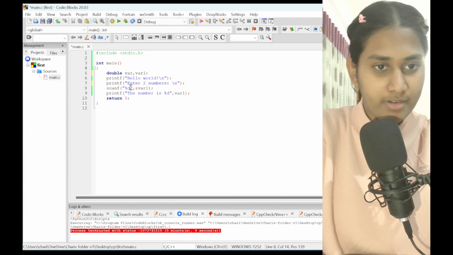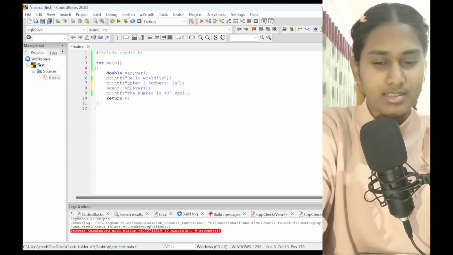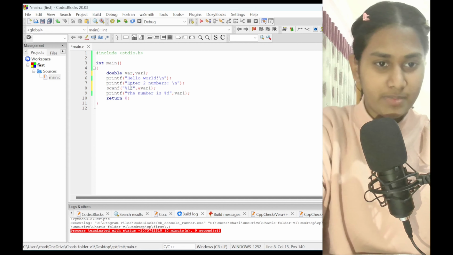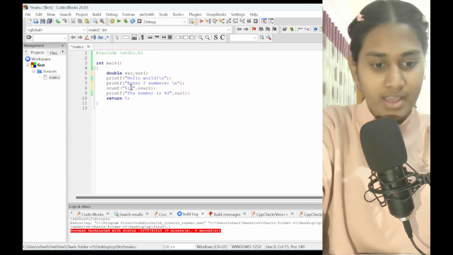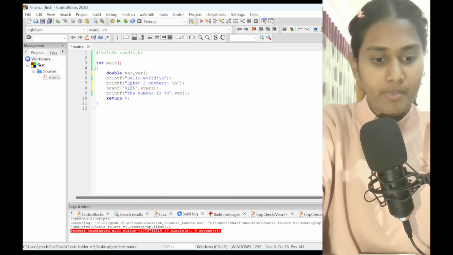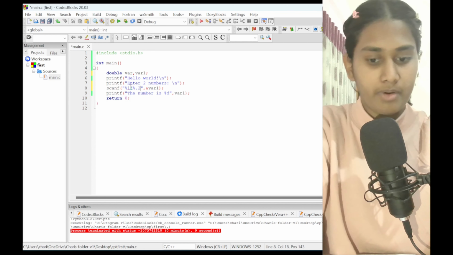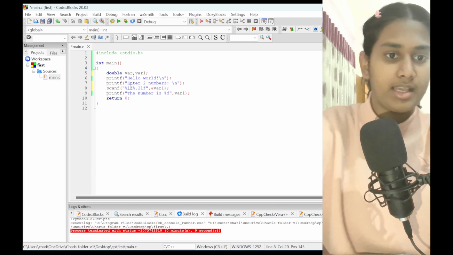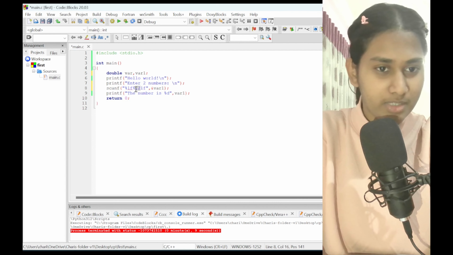Then I'd also have to take two inputs, and since this is a double, my format specifier changes to %lf. Since it's two inputs, I specify two of them. Another type is %.2lf if I want to take just two decimals, but for now I'll just go with %lf.